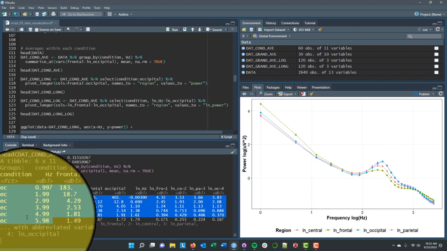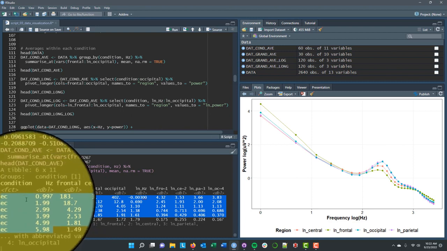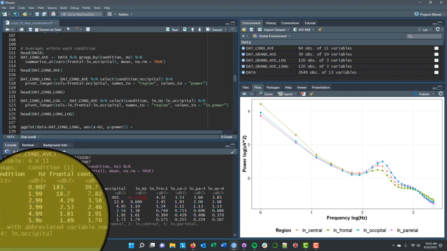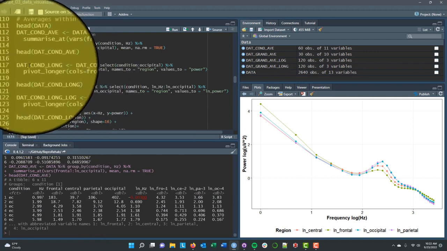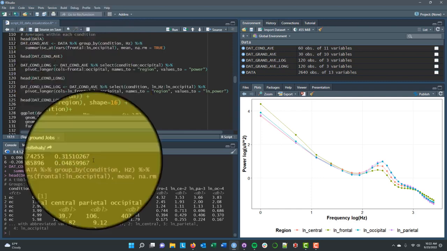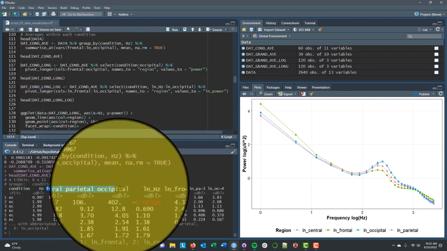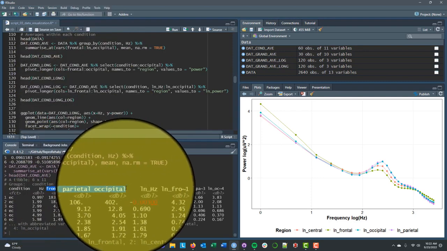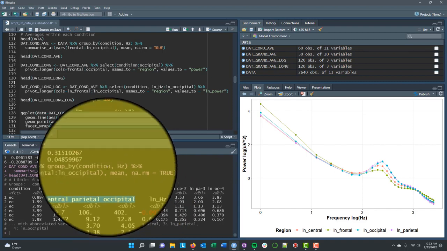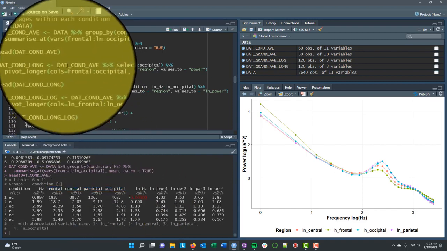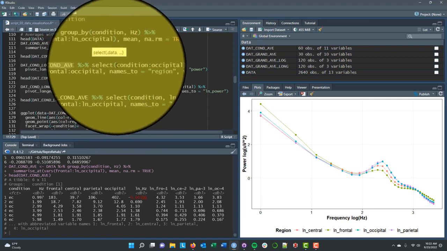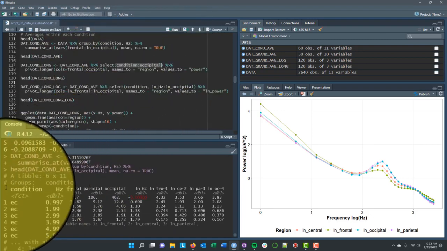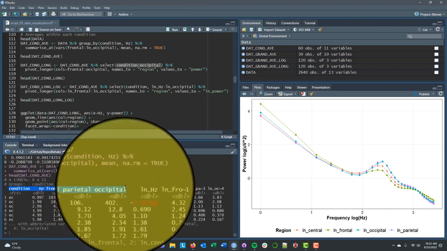And then, it's not showing it because it's not printing all the rows to the screen, right? But I also have the average in the eyes open data as well. Then we can do the same thing we did before to pivot this longer, because again, I'm going to want to be able to visualize these different regions. And to do that, I need a region variable in my data. So I'm going to push my conditioned average through the select function to take the columns condition to occipital, right? So that's condition to occipital.